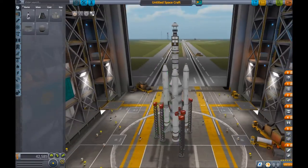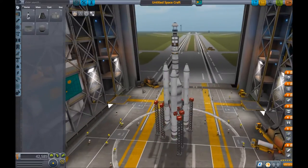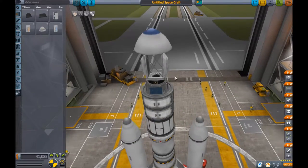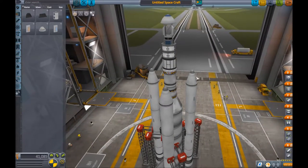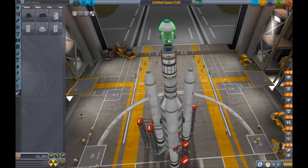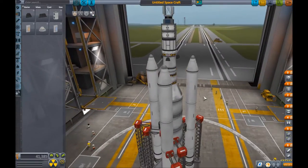Right, let's head into the old vehicle assembly building and let's try and suss out what went wrong. I think, in all honesty, it's just purely because of the length of it. That's the reason why it failed. I mean, if I get shot of that bit there, let's get shot of that at least, because that should, in theory, now work. I think what I had there was two reactionary wheels going against each other, and I think that's what the problem was. Should we have some lights? I can't really put them there, can I? Let's have some light, and let's push it out a tad.